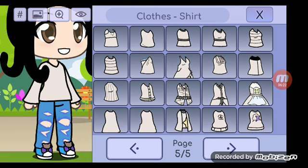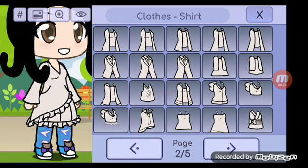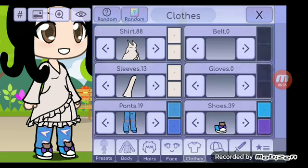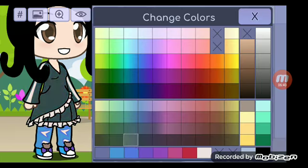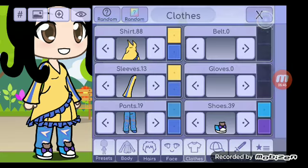I have really no idea what to give her. Guess this? Is there anything else? Not really that would go with it. Okay, I guess she's just gonna wear that. The top part, actually no, there's supposed to be yellow on her dress. And I'll just add a little bit of blue, because there is some nice blue to contrast with it.